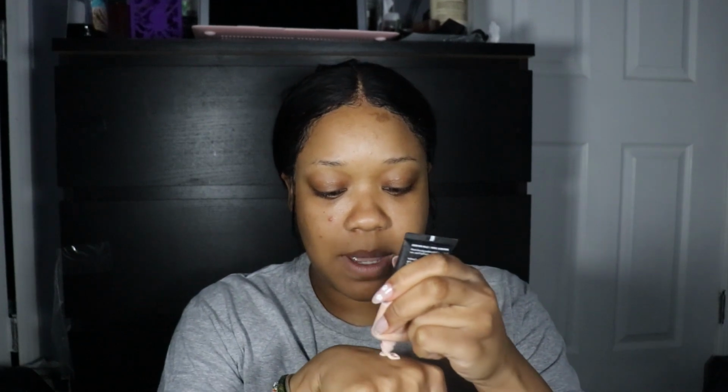I've already done my skin prep, so I'm going to go right into priming. I'm going to go in with the e.l.f. Liquid Poreless Putty Primer to prime my skin. I take some of this on the back of my hand. I'm going to work this into my T-zone. And I like using this because I feel like that gives me the best chance of my makeup going exactly where I want it to be. And then any extra, I just work around the sides of my face.